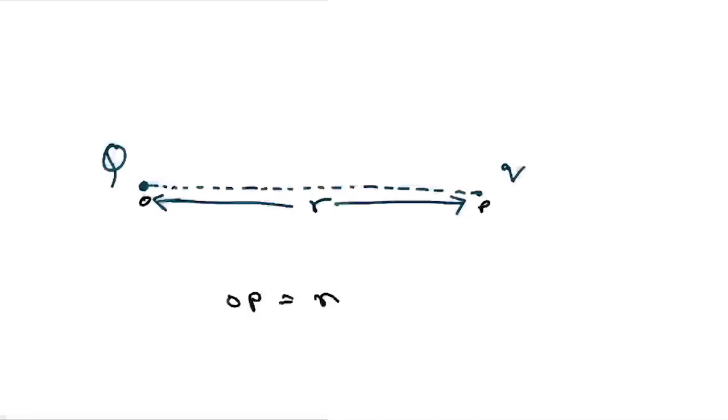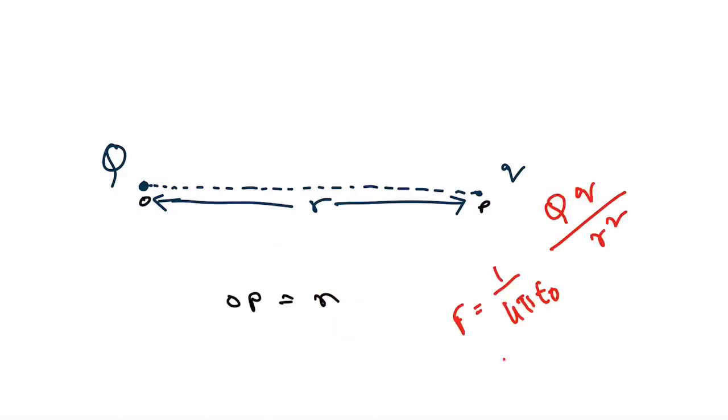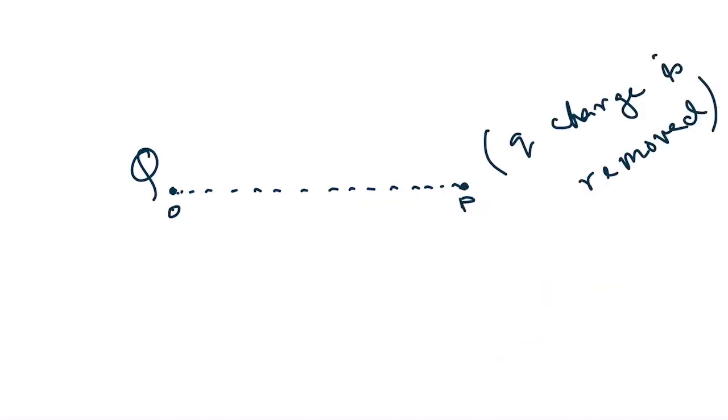Now the next topic is electric fields. Let us consider 2 charges, say charge capital Q and small q. Let us say capital Q is in the position O and small q is in the position P, and the distance of O and P is R. Now the force between these 2 charges would be given by this expression using Coulomb's law. Now what happens when this point charge small q disappears from this place? Let us say that the point charge small q is removed from the point P.